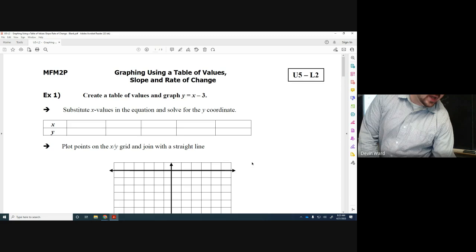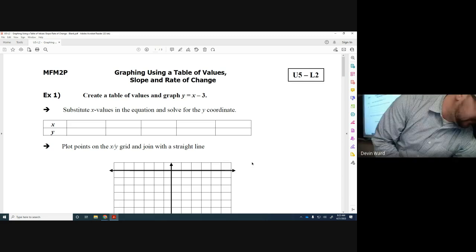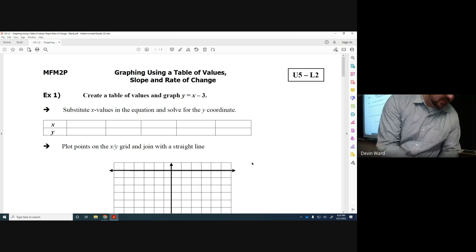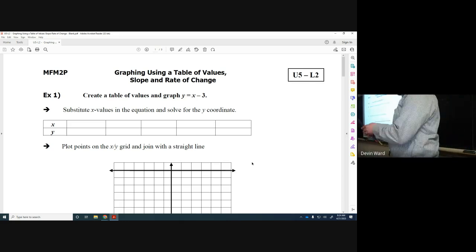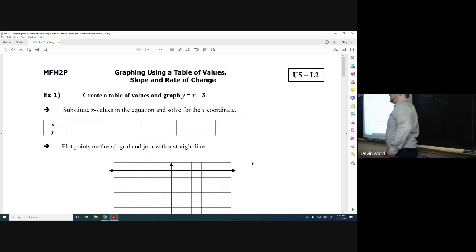Okay. So today and for this unit, we're going to be drawing a lot of straight lines. If you need a ruler, let me know, or any kind of straight edge will work. Does everyone remember slope from last year? Rise and run. Good. So we're going to talk about slope and how slope is like a rate of change today.